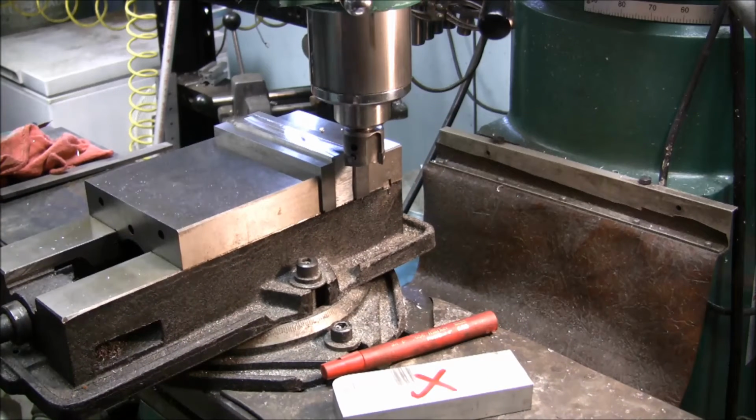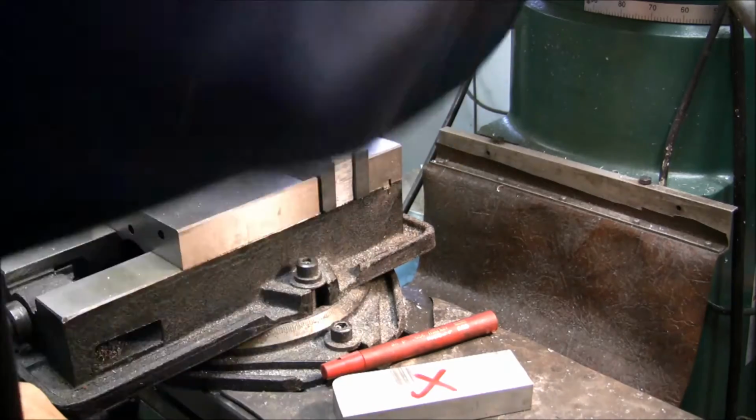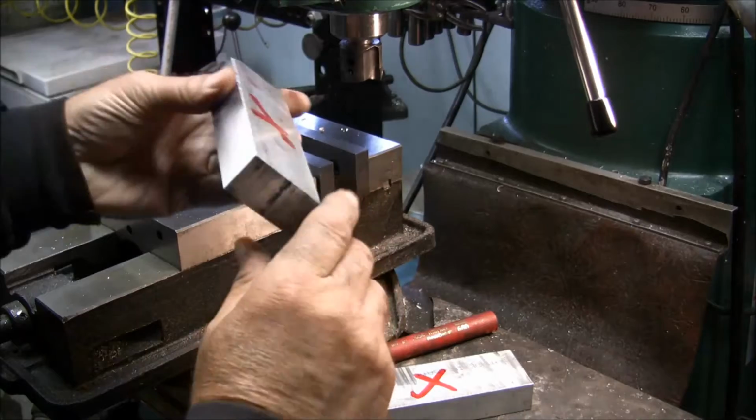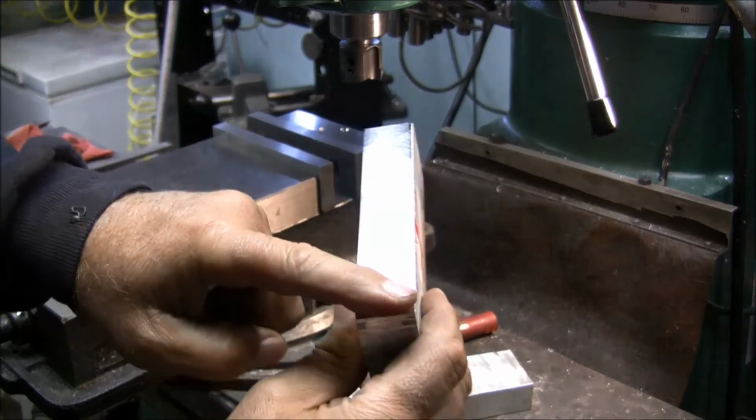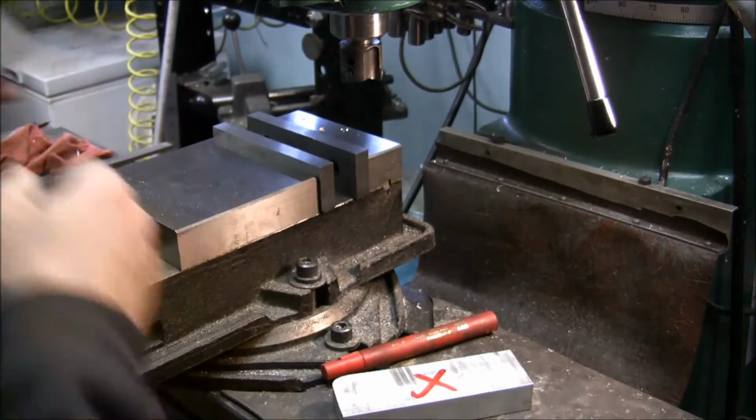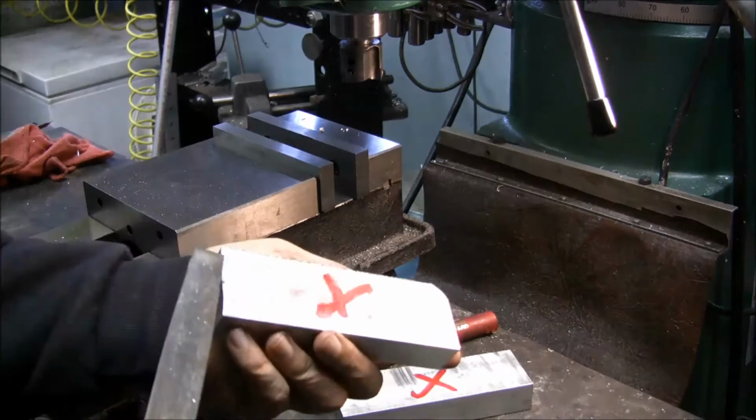I'll just do one block all the way through here. Okay, so that was that. So now I take that out, and this time I'm going to put the surface that I just milled to the back jaw. First I'm going to knock off the burr.